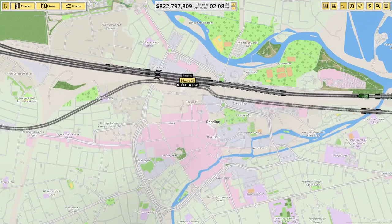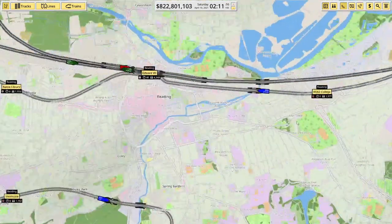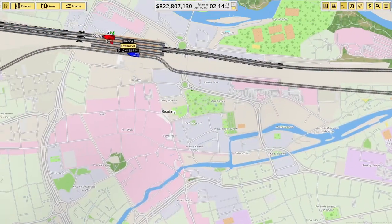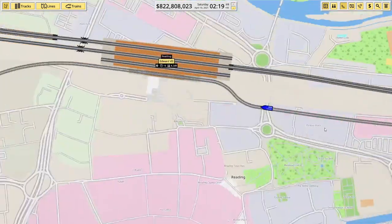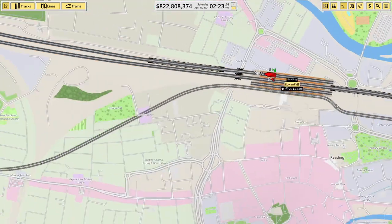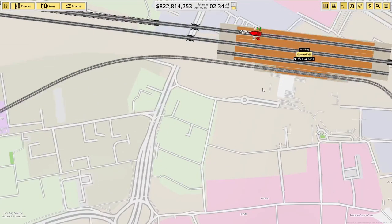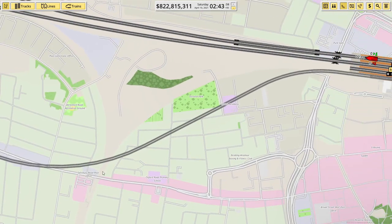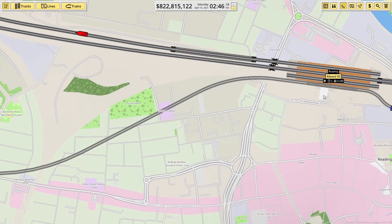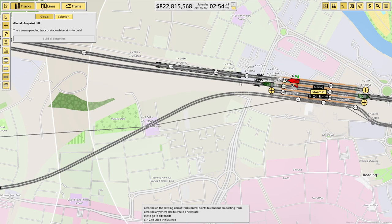Let's speed this up a minute just to make sure it's all working — goes into the station, perfect. We can keep time going fast. At some point we'll probably need to put another couple of stations in, but that's fine. This should now allow us to come out the station and follow the actual track path that it would normally do.